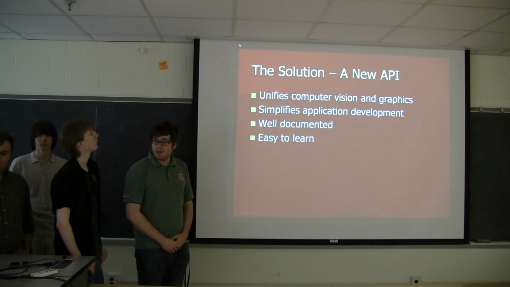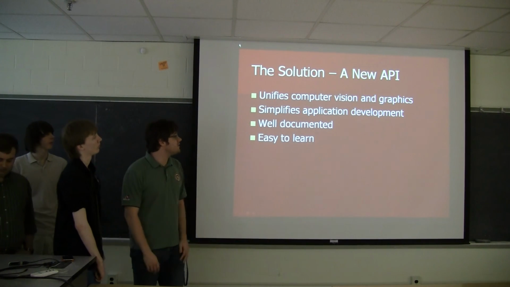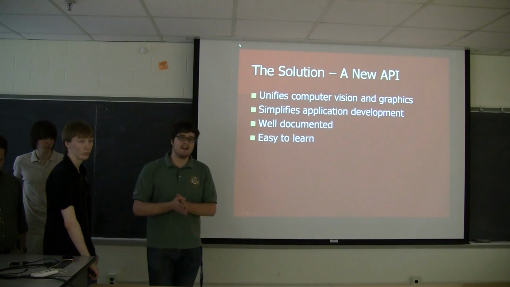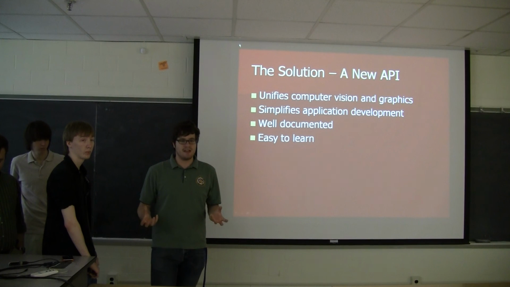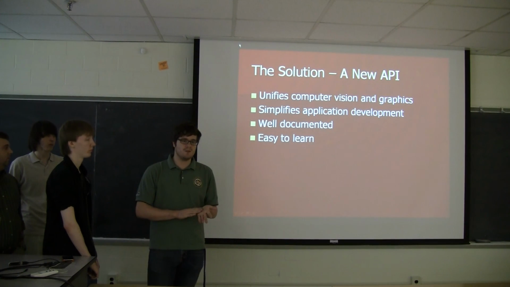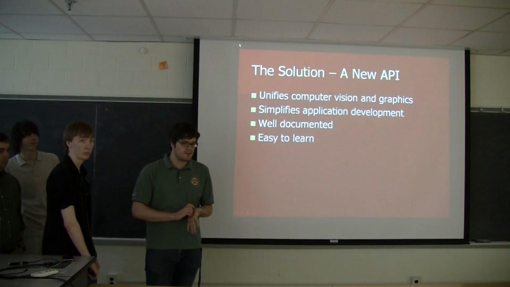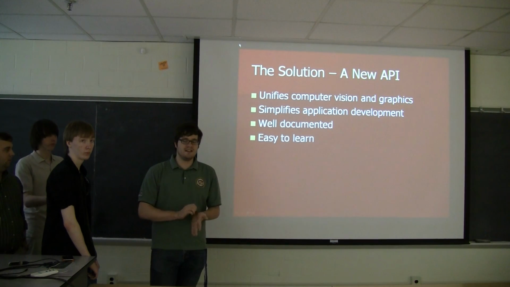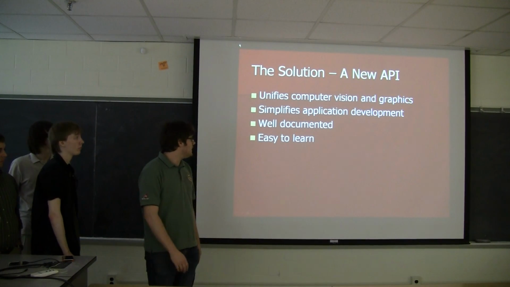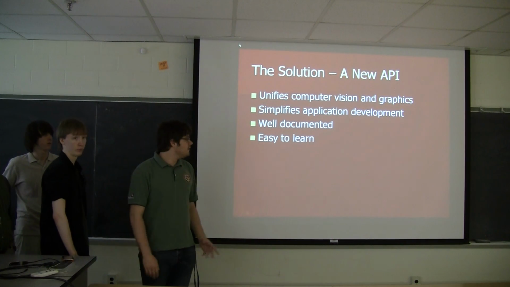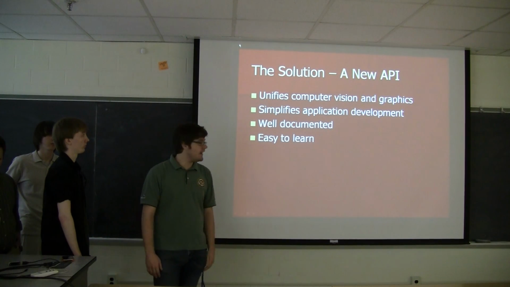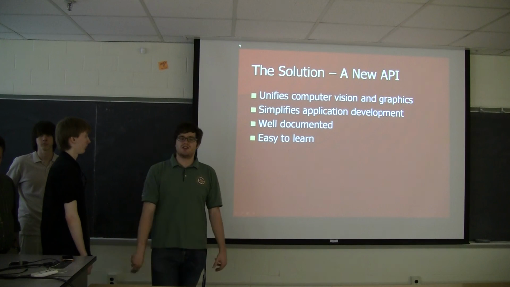Our solution unifies both computer vision and graphics. We really aim to simplify the application development process by providing an interface to both that hides the implementation details. Our goal is to implement this system so that it's solid and runs on many different platforms. We also want to provide solid, detailed documentation so that it's easy to take our platform and run with it. With well-documented code, it's easy to learn, and we also want to provide some tutorials with our product that we'll submit, to make it easy to get started.